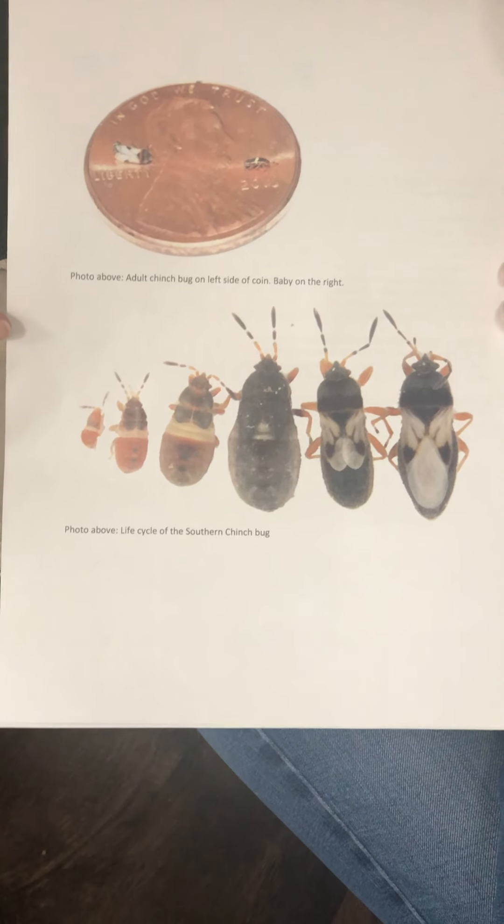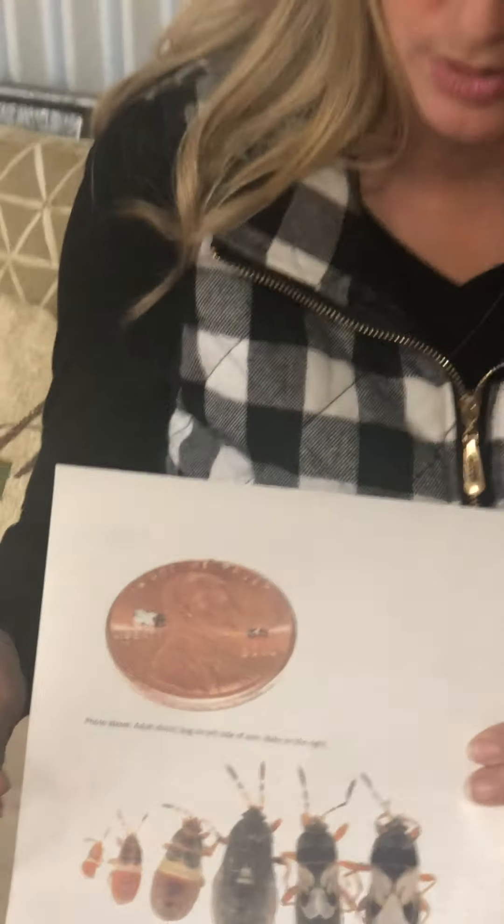What these bugs do to destroy your lawn is attack the sap in the roots. Once they get all the sap out and completely suck that root dry, they move to the next stolon — the long vine area on the grass underneath — and attack the next root. That's why in your lawn you see small brown spots followed by a big yellowing area. Sometimes they're circular in pattern but most of the time they're organic and elongated, showing up as small brown areas surrounded by yellow here and there throughout your lawn.